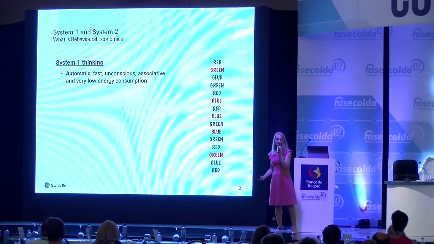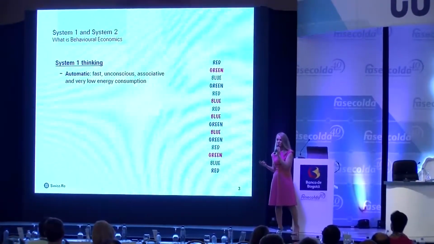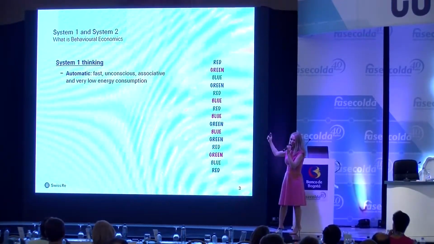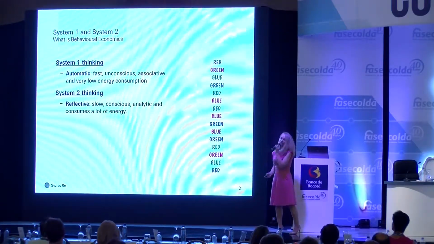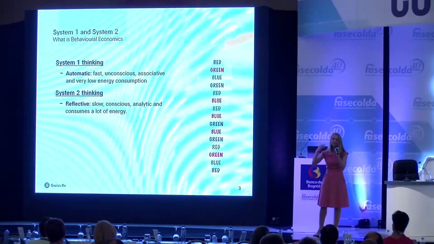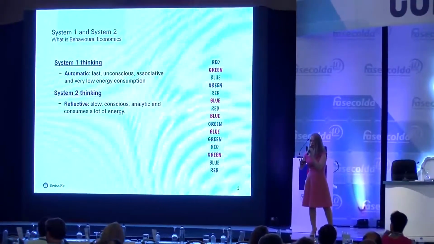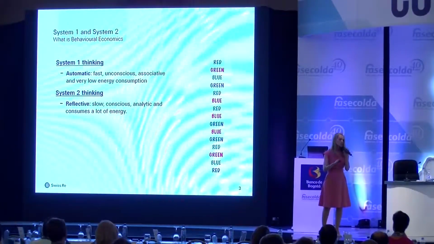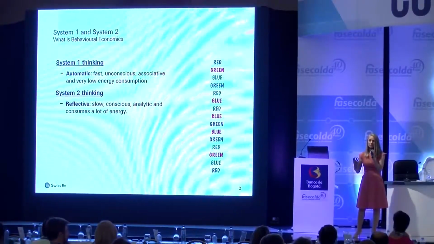So if I ask you again to name the colors of the words that you see, all of a sudden that takes a little bit more time. So it's blue, red, green, and you see that it's much more difficult to do that, although it's a fairly simple task. Why is that? This is because your System 1 thinking is trying to take over right now, and it's trying to scream what it sees, and the context and the wording doesn't really match. And this is where you need to stop and use a little help. This is where the System 2 type of thinking has to come in, shut down your System 1, and start consuming more energy in order to make sure that you will give the correct answer.